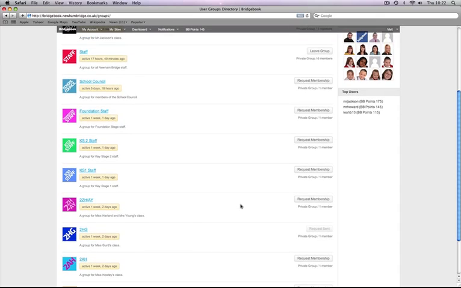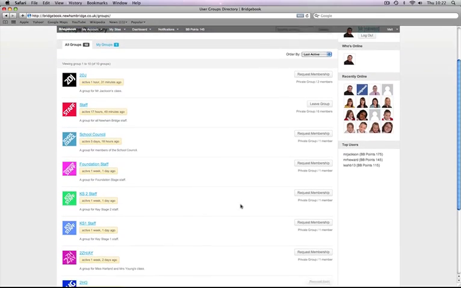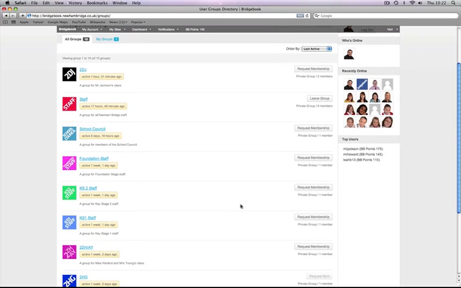It says request sent, so once that membership is accepted, I can gain access to that group. Now, the way that the request membership works, just to be sure that we're not getting the wrong people in the wrong groups, for example, children joining the staff group, or students from Miss Howley's class joining Damien's class, it requires acceptance to the group by one of the group administrators. So, just before I get too technical, I'm going to demonstrate that.